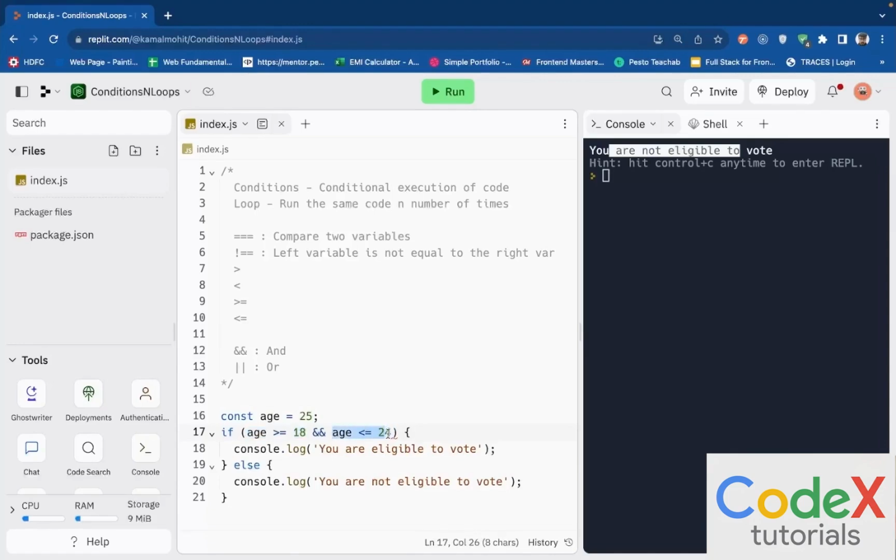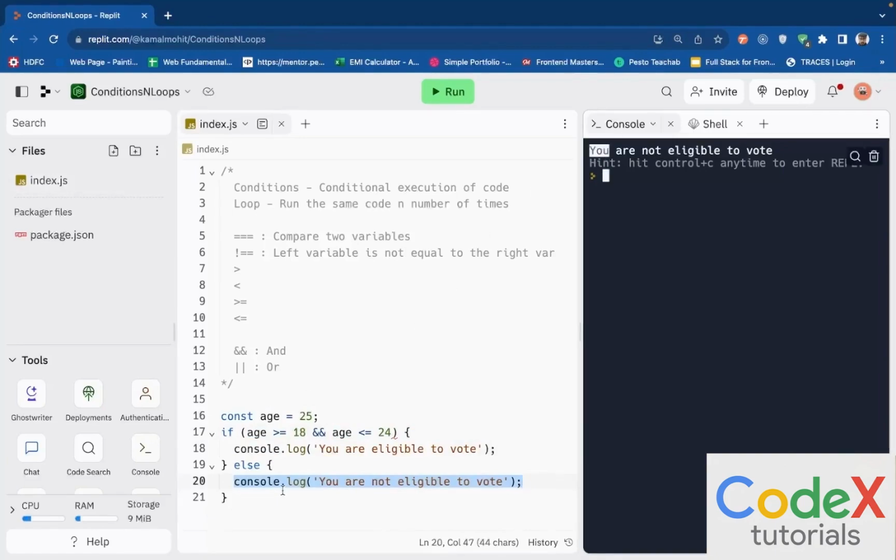Whenever we have an and, both of the expressions need to be true in order to make the entire expression true. And similarly in or, one of the expressions needs to be true and the other expression can be false as well. In our case, one of them was true, the other one was false. So that is why my else condition is getting executed, and now I'm saying you are not eligible to vote.